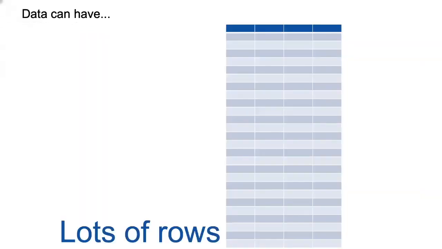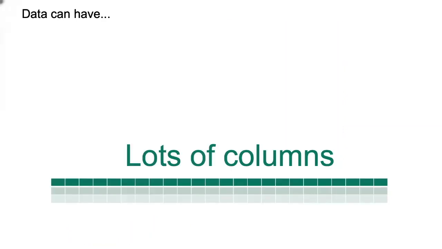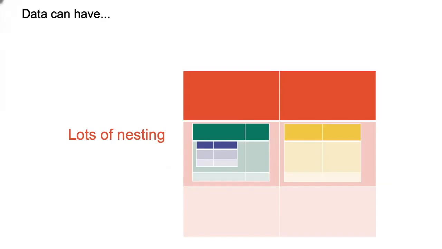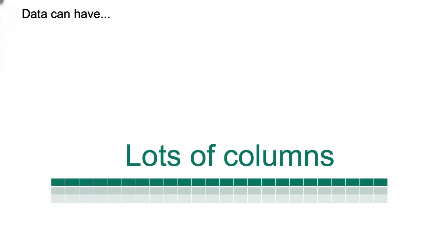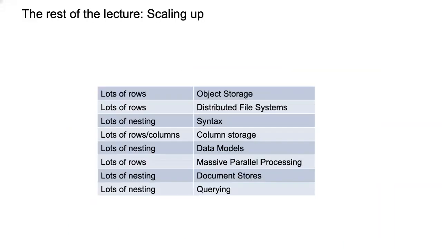So what's next in the course? Well, now that we saw tables that have rows and columns, in big data for engineers, because it's called big data, we're going to see tables with lots of rows. We're going to see tables with lots of columns, and we're going to see tables. I warned you about that. We're dropping the first normal form. We're dropping atomic integrity, lots of nestings, tables in tables in tables in tables, right? So this is big data. 3 different ways to have big data. And you'll see these are the weeks that we're going to have during the semester. And you see, depending on the week, we have lots of rows, lots of columns, or lots of nesting, right?